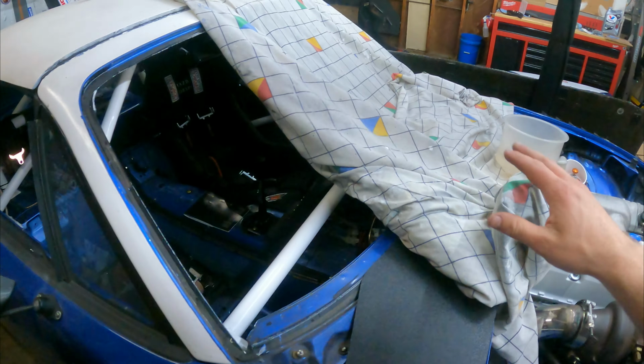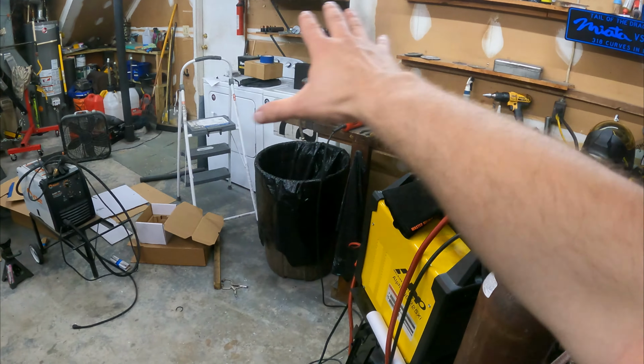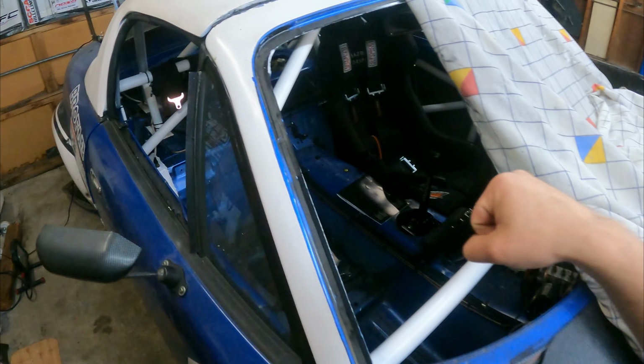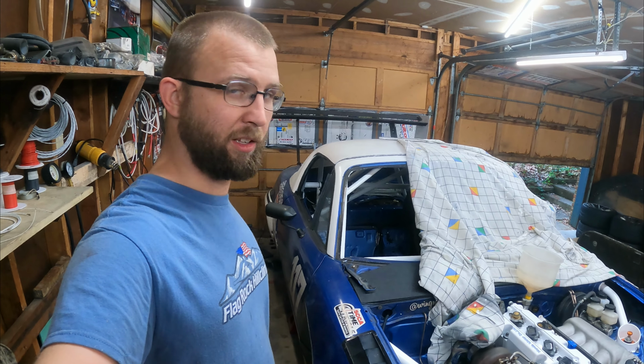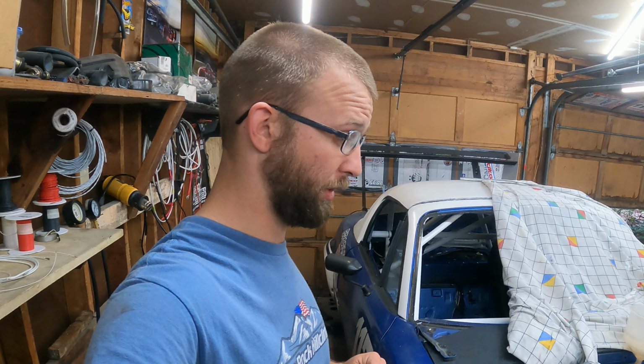This blanket hasn't been to hide anything. It's literally just been to keep all the metal dust from the cutting out here and keep it from going in here because, you know, there's kind of not a windshield. But yeah, we're definitely starting to get into the smaller detail stuff. Maybe next episode we can fire this thing up.